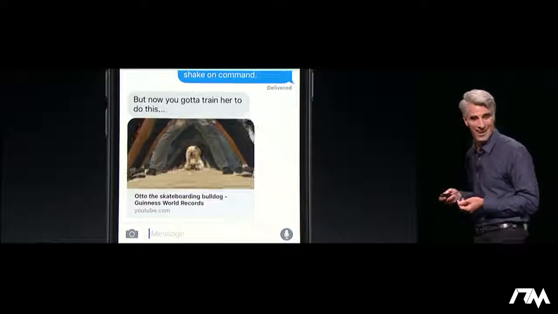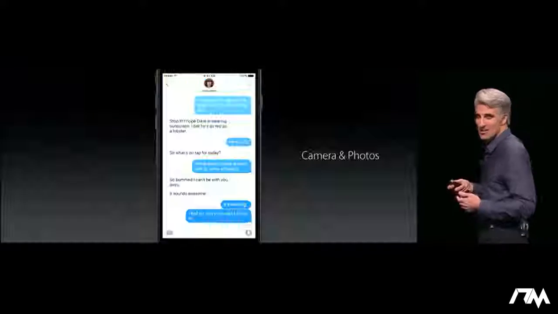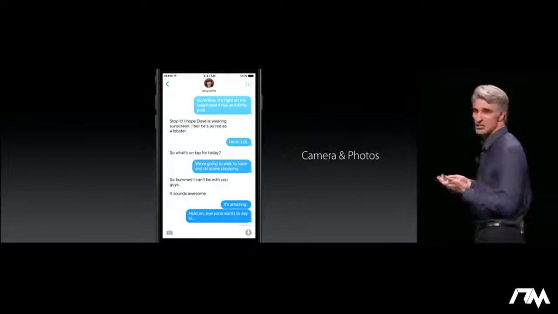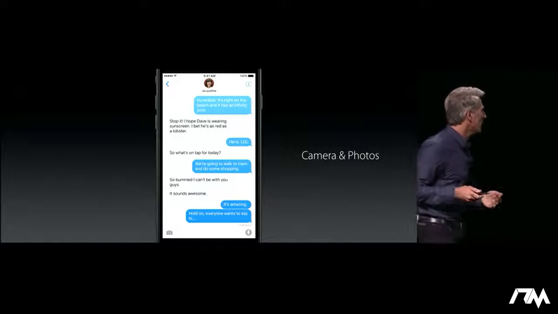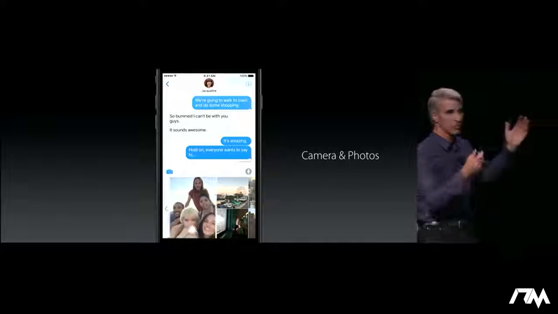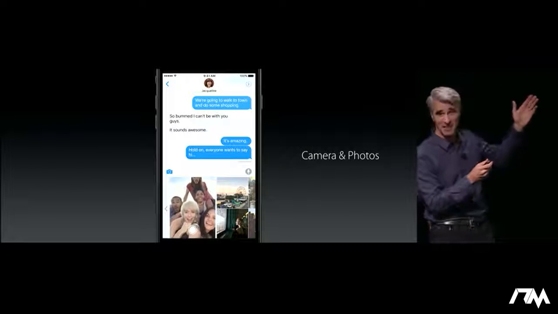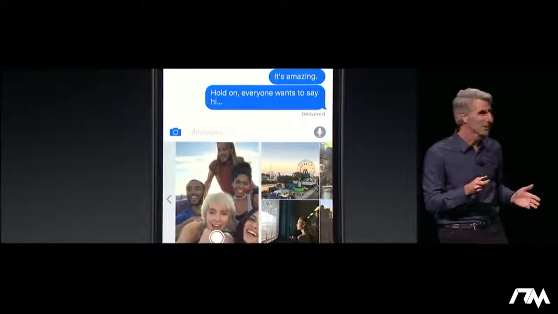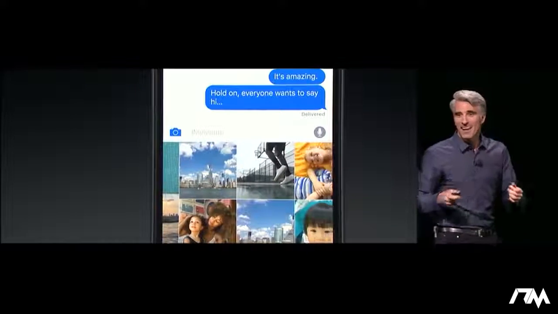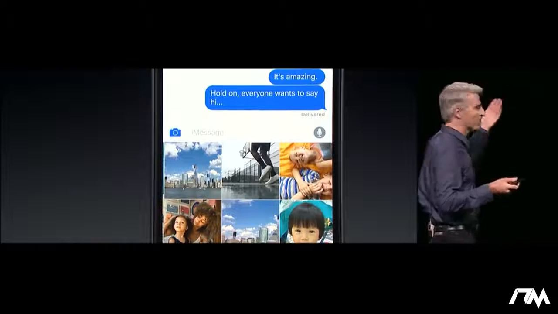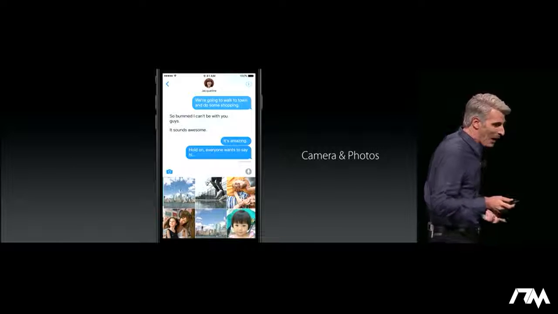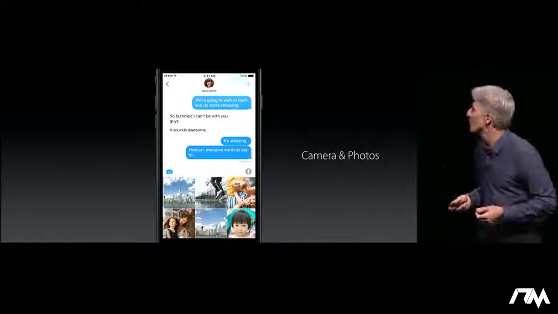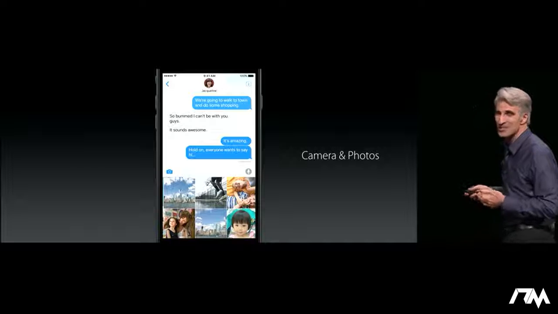Look at that guy go. Now, of course, we love using our camera to share, and we've made the camera better than ever in Messages. Now when you bring up the camera, you immediately see what's right in front of your camera. Like someone in marketing thought that's what someone sees when they bring up their camera. And you could also slide over and see your family. It's such an incongruous set of images.